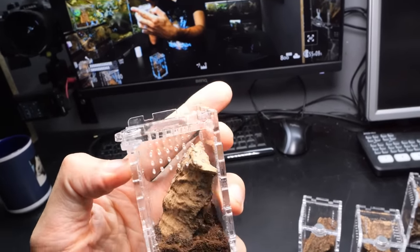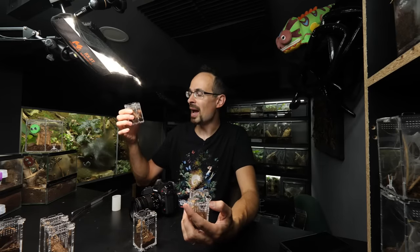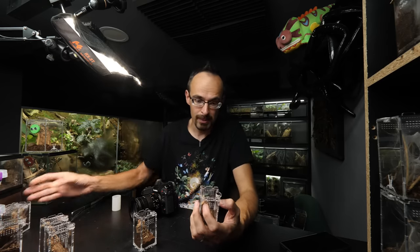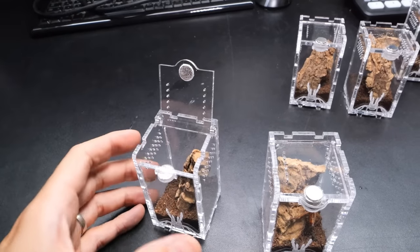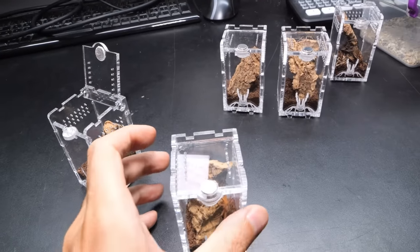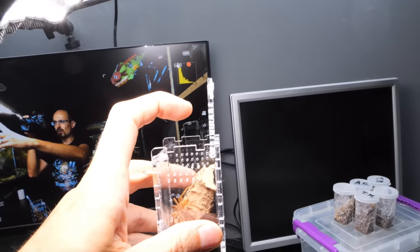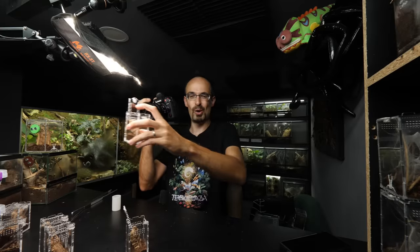I was talking with the guy that is building these enclosures for me, and I said when a jumping spider escaped, I asked him if there is a possibility to make a smaller hole, and he said, not a problem. So this enclosure got a smaller hole, but there another problem emerges. When you open this enclosure, you open it like this. Really, really nice. But when you open this enclosure, this is what happens. It cannot really go beyond vertical, so it often just goes back. So that is not good.